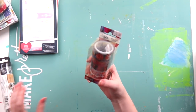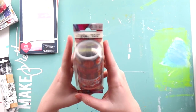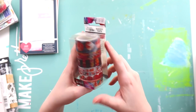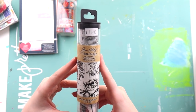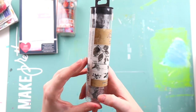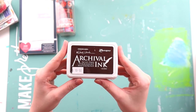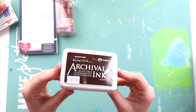A couple more slightly mixed media type things — I grabbed this washi tape from Dina Wakley; it had a lot of red tones in it which I liked. And I was excited to find the Tim Holtz collage paper — this is the botanical print one. I also bought some ink but I didn't realize I bought Acorn instead of Black, so it's kind of a brown-black — I might pass that on to someone.